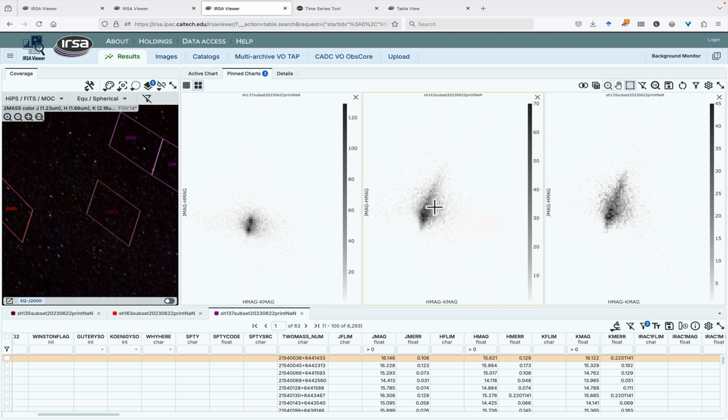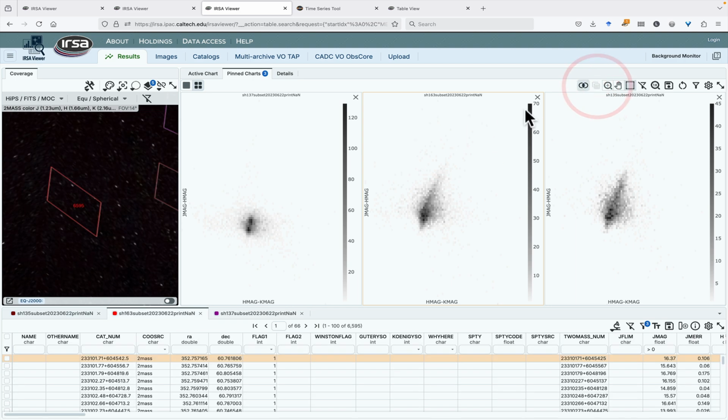Now, when you're working with these plots, sometimes, especially if you have even more than 3 catalogs up and plots that go with them, it might be hard to remember which plot goes with which catalog. When you select the plot, this button right here will bring to the foreground the catalog that goes with the plot that you've selected. So that's the power of the pinned charts. You pin them so that they stick around, but remember that they're not immutable even when they're pinned.